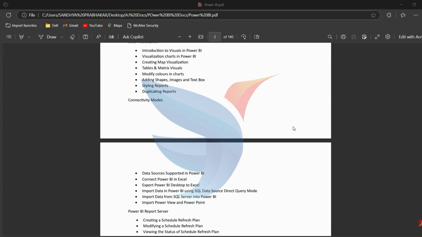In today's module, we'll see about connectivity modes. So in this session, we'll be seeing how the data sources are supported and how you can connect to Power BI from Excel, how you can export Power BI desktop to Excel, how you can import data in Power BI using the SQL data source, which can be through direct query mode, how you can import data from SQL Server into Power BI, and how you can import Power BI and PowerPoint.